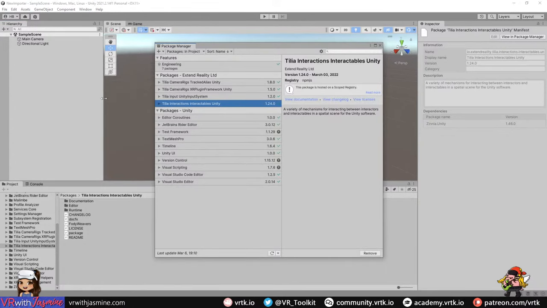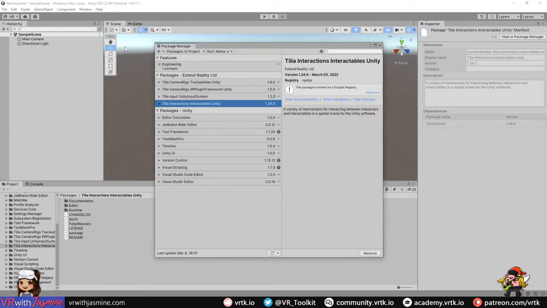Will it notify me when it updates on the store? I'm not entirely sure how the Unity Assets store works, but I think if you've signed up for email notifications, it will notify you when an asset that you've downloaded gets updated. So I do get notifications on assets that I've downloaded.